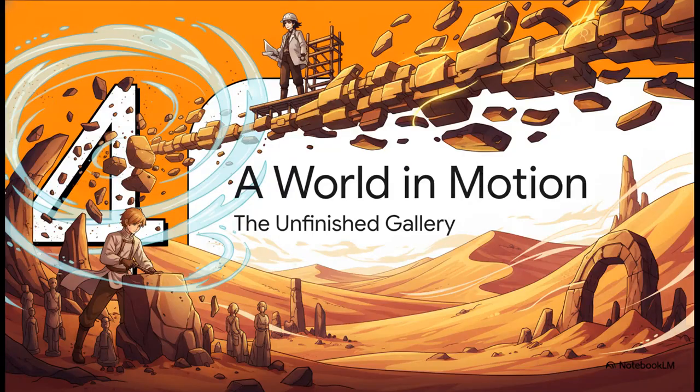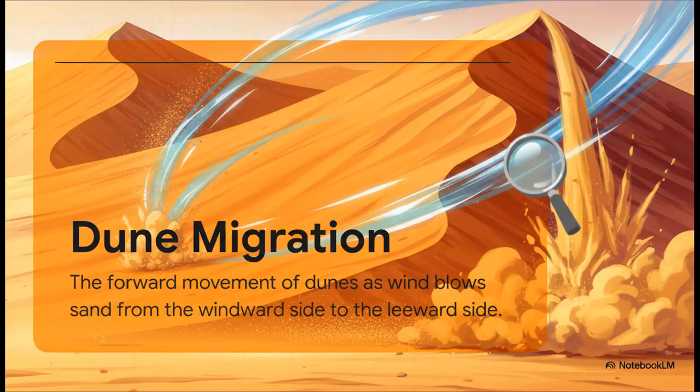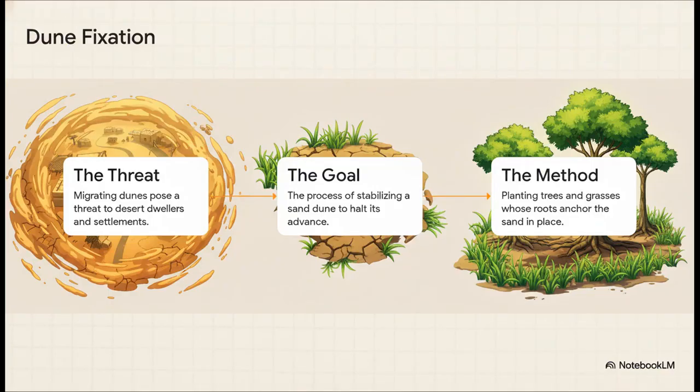So all of these creations, the carvings, the constructions, it all leads to one really important point. This gallery is never finished. The desert is a world that is in constant motion. That's right, those massive dunes, they are not fixed landmarks. They are migrating. The wind is constantly blowing sand up the gentle slope, and then it just avalanches down the steep, sheltered side. This process, happening over and over, causes the entire dune to slowly but relentlessly march across the landscape.